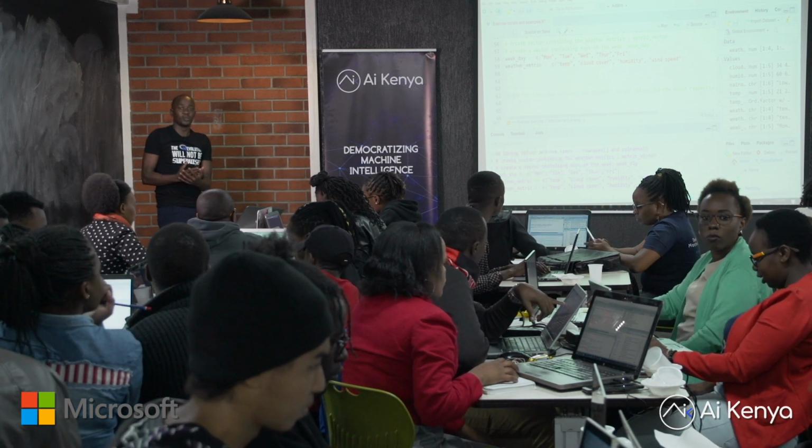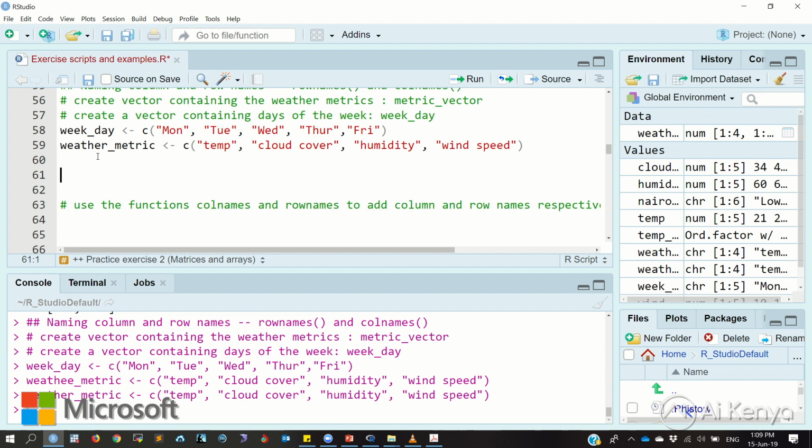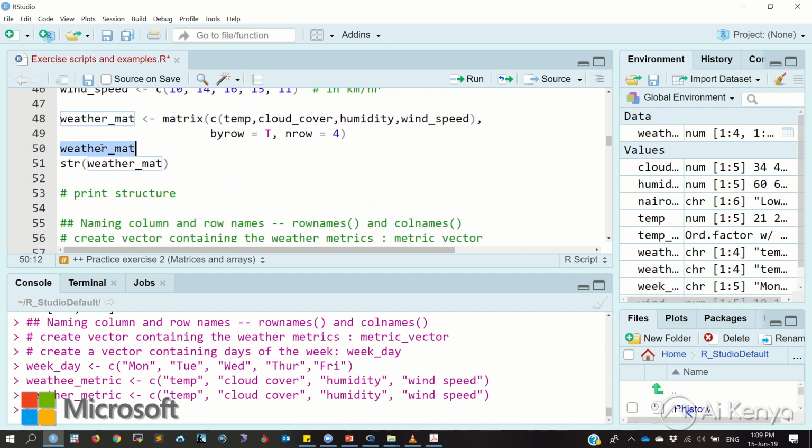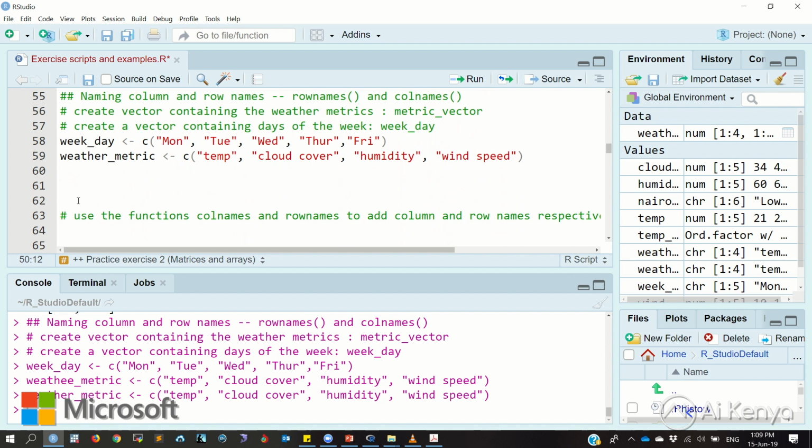Now, let us use rownames and colnames to name the matrix weathermat. So I want to name rows.